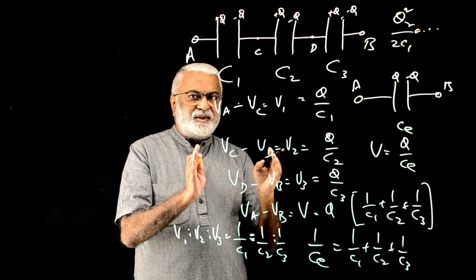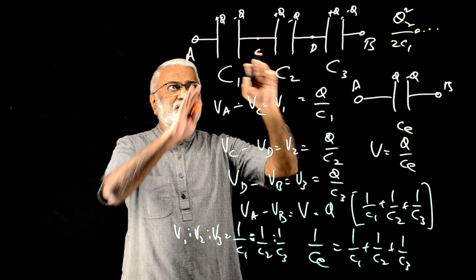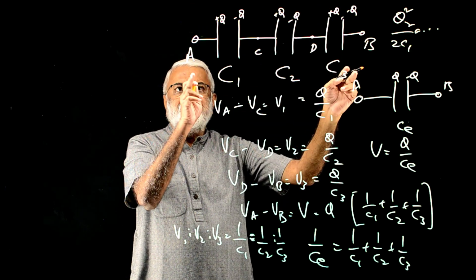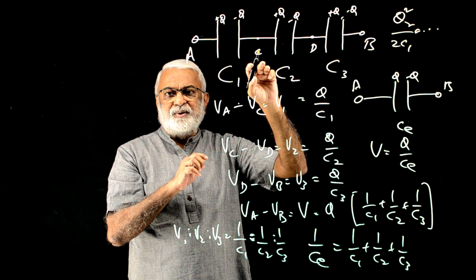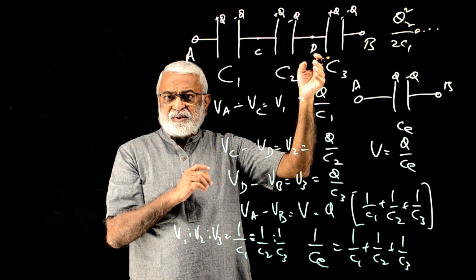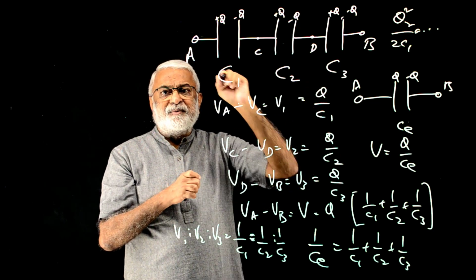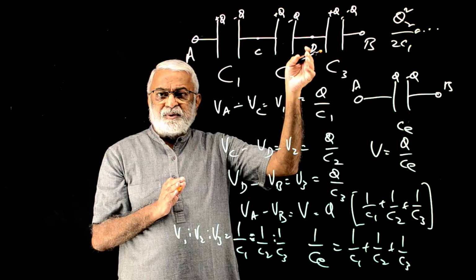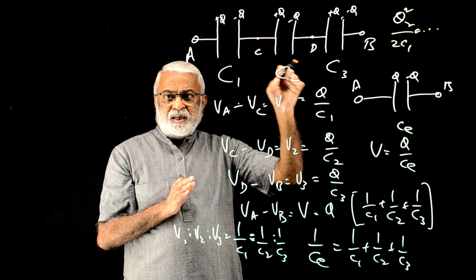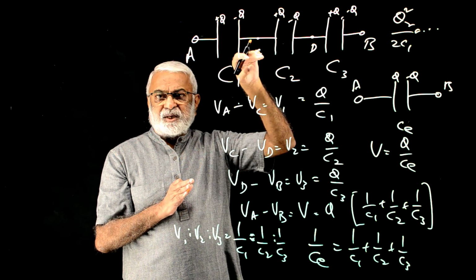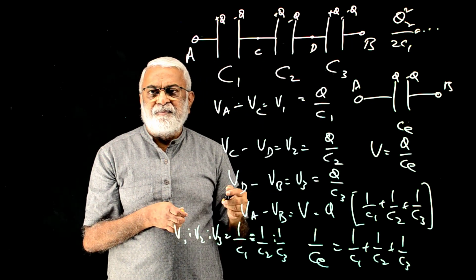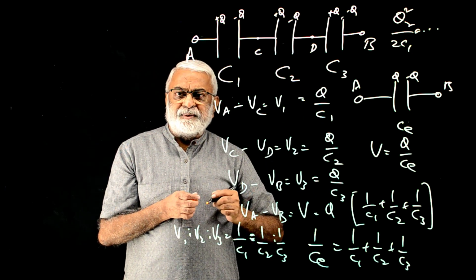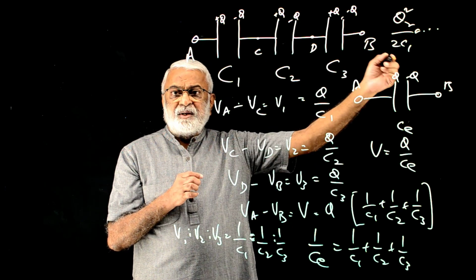Sometimes equivalence is defined with a limited purpose. So it's like this, three can be replaced. This can be a black box. I don't know how many capacitors are in there, but if I apply a potential difference V, a charge Q flows in. That's it. So if I replace them with 3 or 4 or 5 or just 1, if the same potential difference causes the same charge to flow in, that's equivalent. So the same energy is stored, the same value for the same charge on all of them.